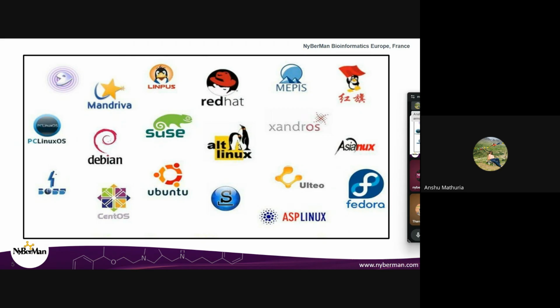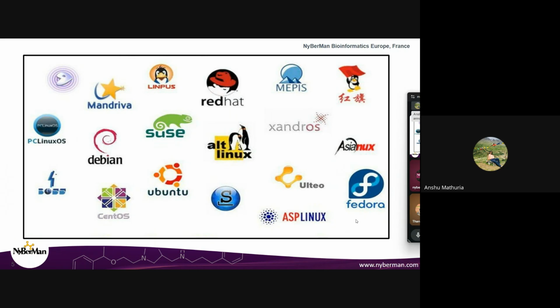In bioinformatics, Ubuntu is the most popular one because it's beginner friendly and supports most of the scientific software. That is why I mentioned that I have personally used Ubuntu a lot, as it is just one of the versions that is much more comfortable for bioinformatics analysis.